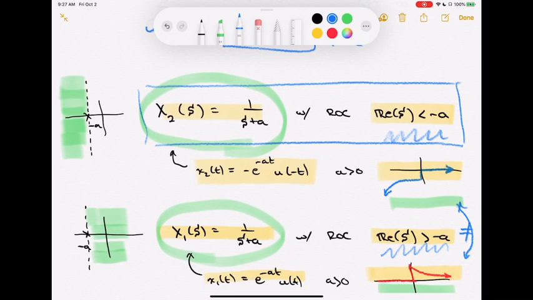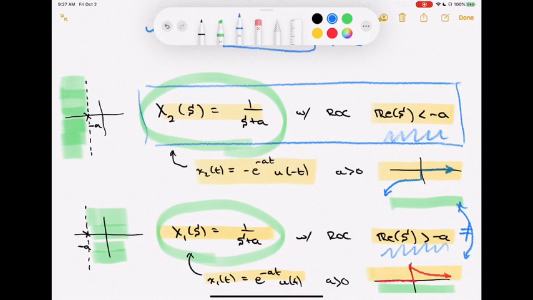We said that for this transform to make sense, for it to be useful for us, it has to be a converged value. It can't blow up to infinity. And we took our two examples and we found that there were definitely values of s that cause that expression to blow up to infinity. We ended up getting an empirical view that number one, regions of convergence can't include poles of our transform. And number two, the region of convergence matches the sidedness of the signal. So if I had a right-sided signal, we're going to see a region of convergence to the right of the pole. If I had a left-sided signal, we're going to see a region of convergence to the left side of the pole.